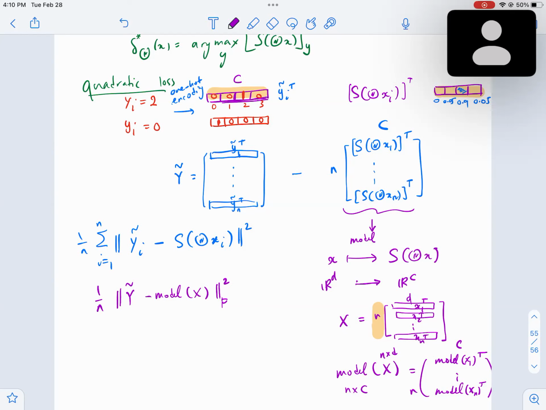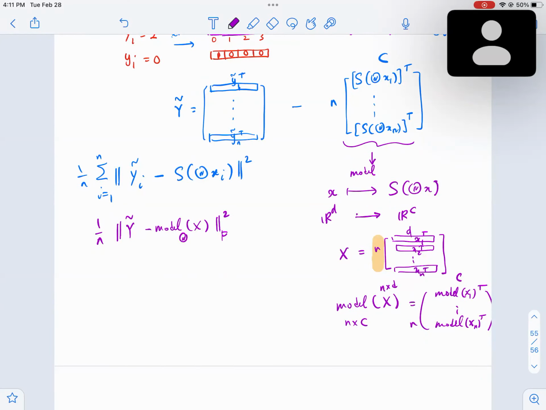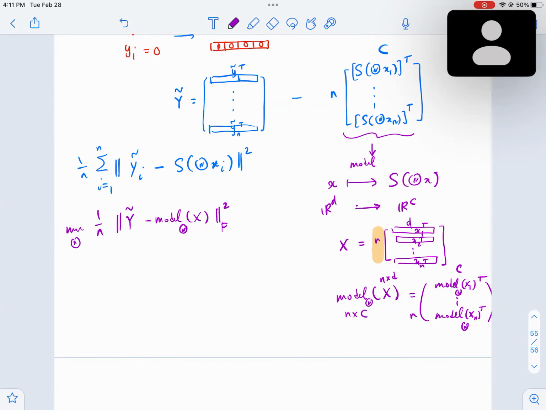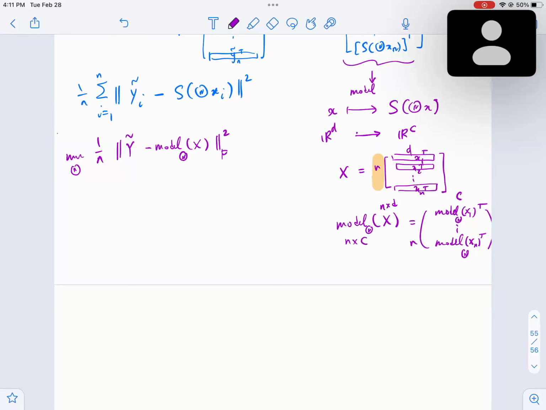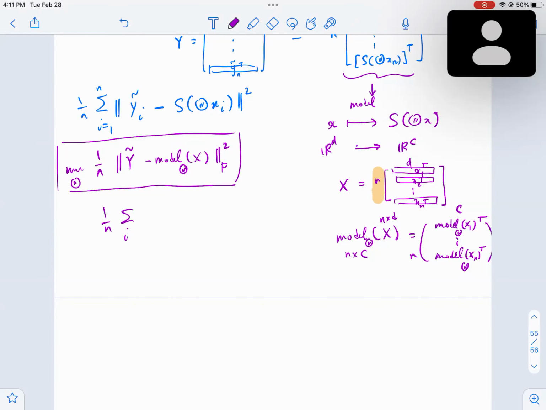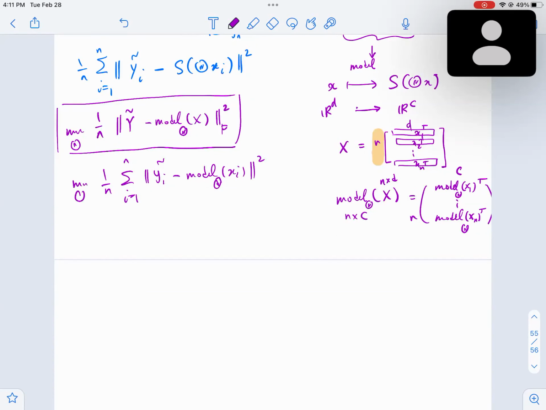Okay, so this depends on theta, and so I'm now optimizing over theta. If you want, you can mathematically write it in terms of the softmax. So is this okay? This is good. That's reasonable. You can form this loss, or if it bothers you, just do the top one: y tilde minus model xi, and minimize over theta. So that would work. Differentiable loss, and then we can optimize, find the theta. Sounds good?